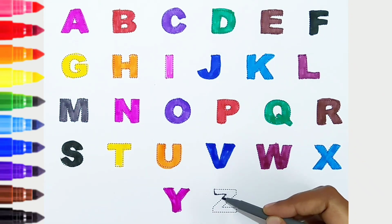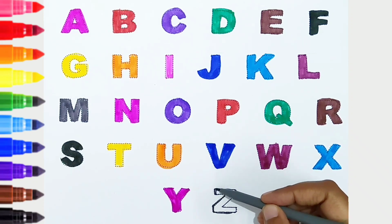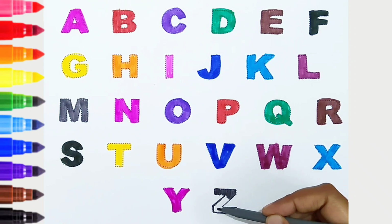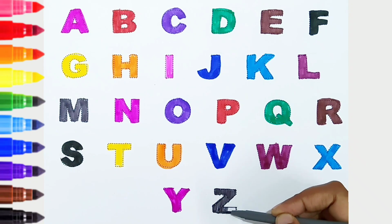Z, gray color. Z is for zebra. Z is for zigzag. Z is for zoo.